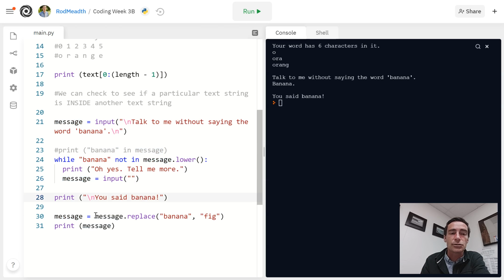So now we're going to redefine message with itself, but with every word banana, as often as it appears, replaced with the word fig, and then we're going to reprint that for us. Let's see what happens here.